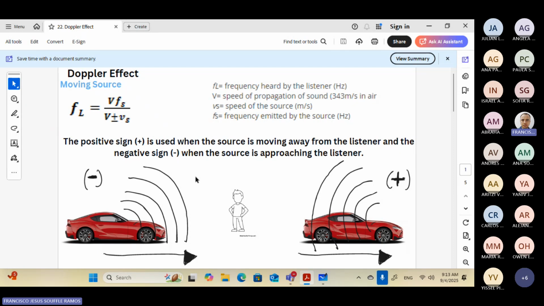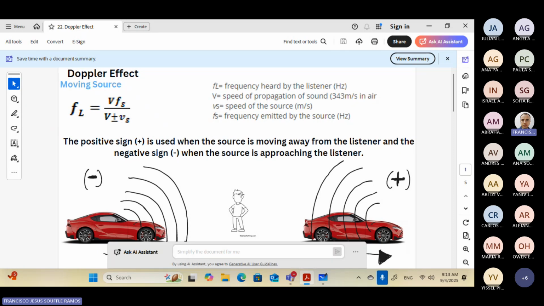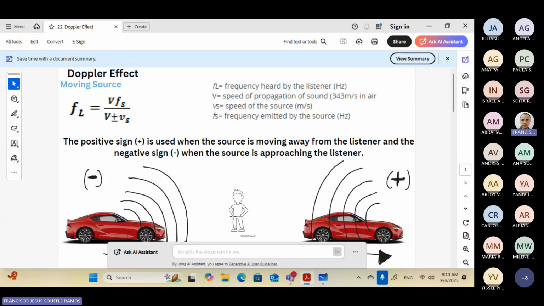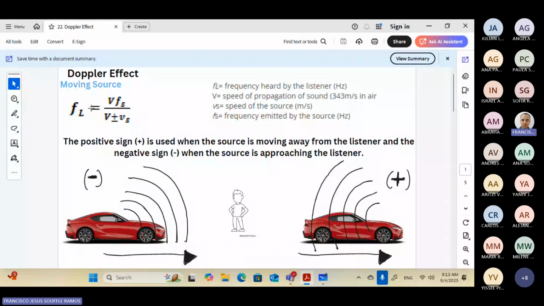So this formula is when you are fixed, like right here. You are not moving. The object that is making the sound is moving. In this example, I have a car moving, approaching you and making a sound. Or it can be like this to the right, where the car is moving away from you. Those are the two situations that you can have right here. So how can I apply that formula?